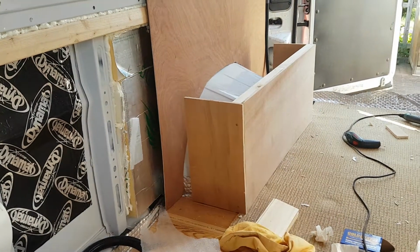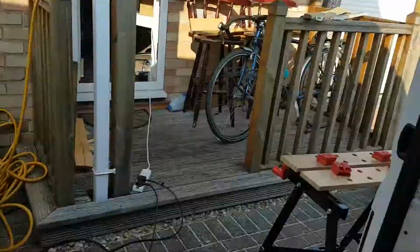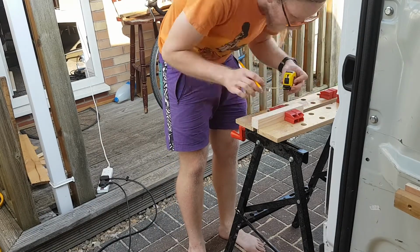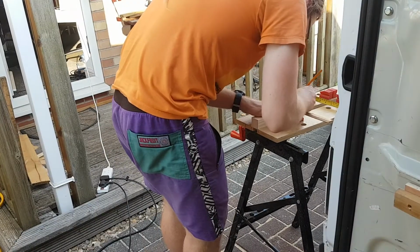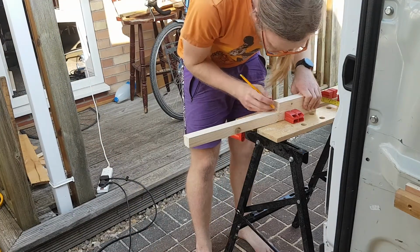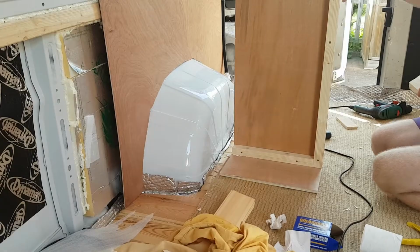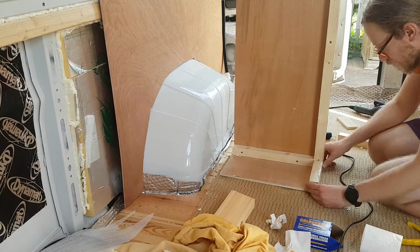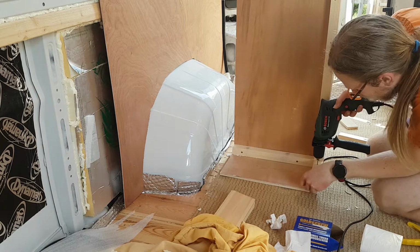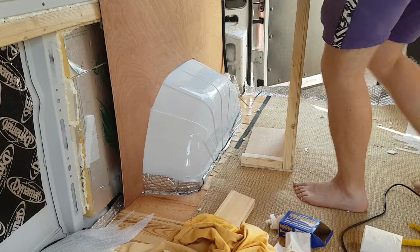Essentially, it kind of dawned on me that almost my entire weight was going to be on the right hand side of the van. There was going to be almost nothing of any magnitude on the left hand side. All of my power, batteries, the kitchen, and all the weight from that, the water, probably other things that I'm not thinking about right now, myself when I'm driving, I guess. It was all going to be on the right hand side, and this just didn't quite sit right.